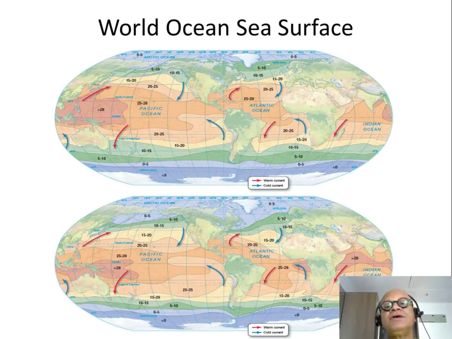Okay, so you can see that there are warm temperatures in the west called the Western Pacific Warm Pool, which also extends into the Indian Ocean on this end, so it's also referred to as the Indo-Pacific Warm Pool. And the cold temperatures in the east are referred to as the cold tongue. So that's colder temperatures, and they warm along the way. And you have the temperate latitudes and subpolar and polar latitudes.